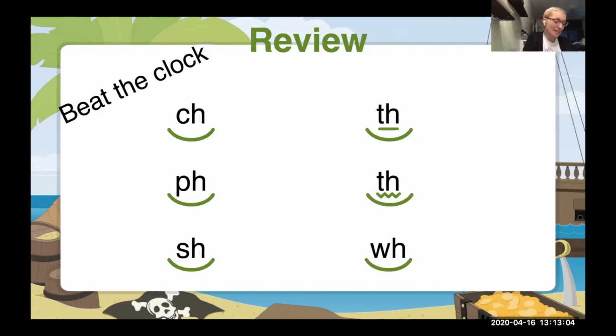So your next task is I need you to take the next 45 seconds. I don't want to give you too long because I don't want you to have to sit for too long. I want you to take the next 45 seconds and write down a word for each of these digraphs. So that digraph can happen at the beginning, it can happen at the end. I'm going to put my timer back up on the screen. So go ahead and begin. About 15 seconds left.